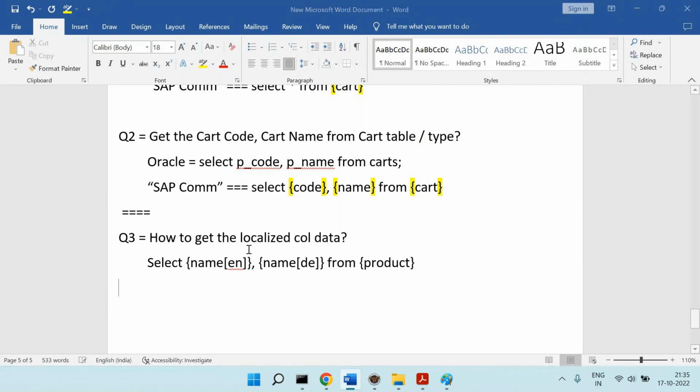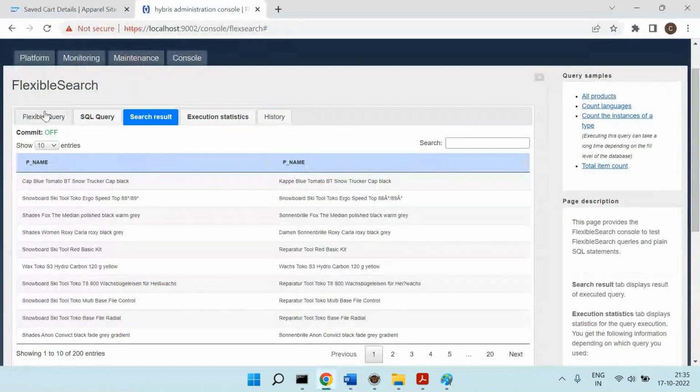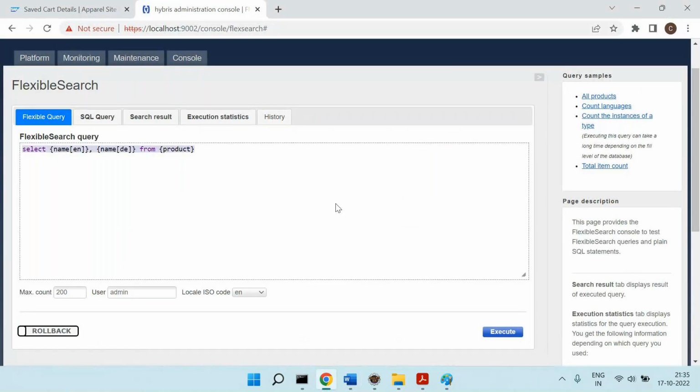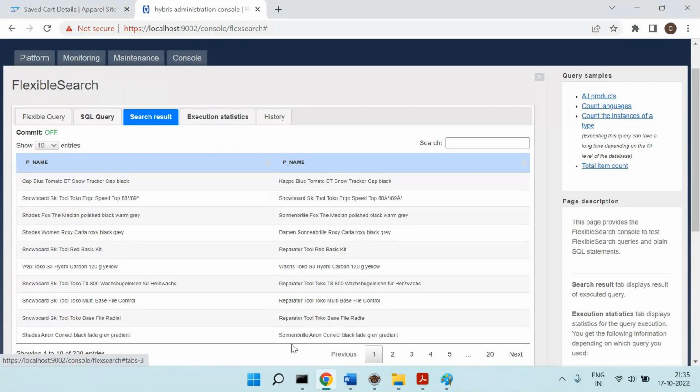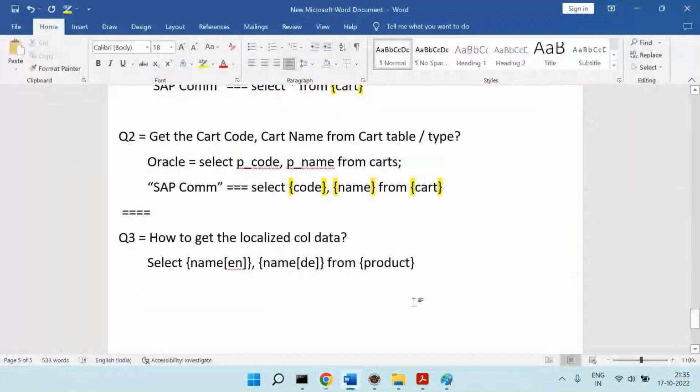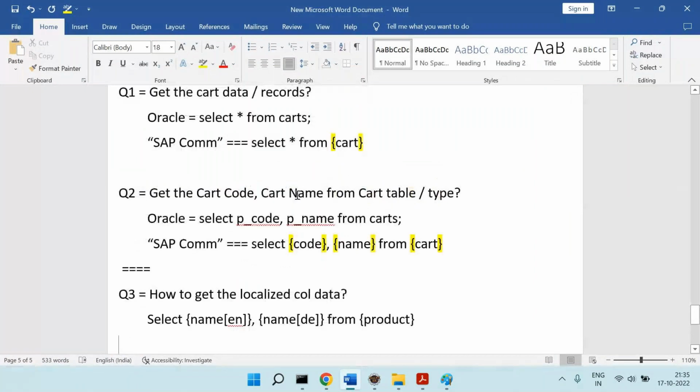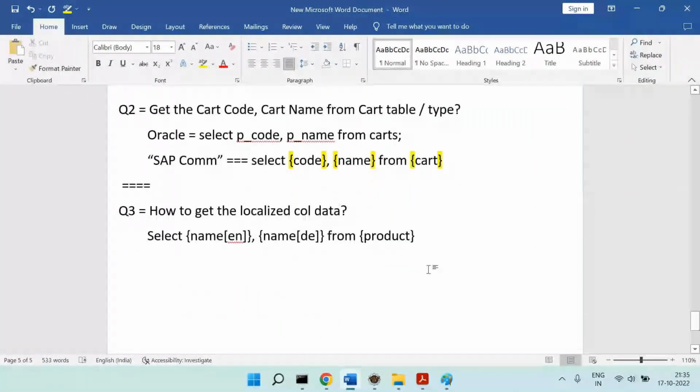Like this you can give it, execute it. Now you can see you are getting the results. Like this you can get the localized content. So this is one more difference between Oracle and SAP Commerce. Other than that, remaining all are the same.